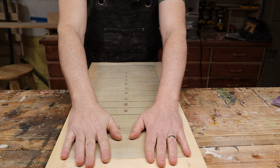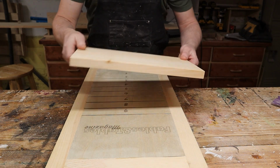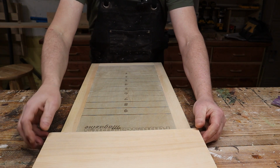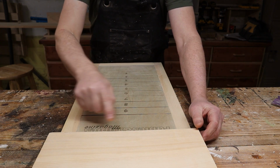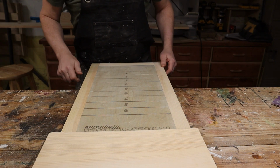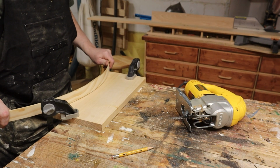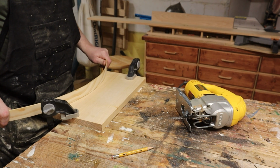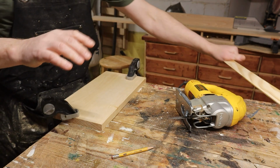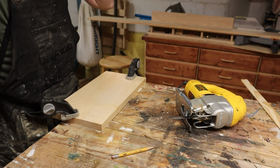Next, I need to put a backstop on this just to prevent the coins from flying off the table. I have a piece of pine that I've cut oversized, and I want to cut a curve into it just so it looks a little nicer. And I'll do that with my jigsaw. I drew a curve on this just by bending a thin piece of stock, and then got a wife assist, and she drew the line on the outside. Now I'm just going to use my jigsaw, cut the line.